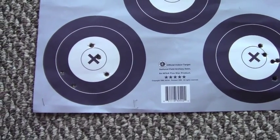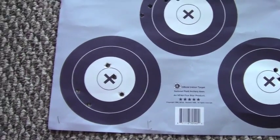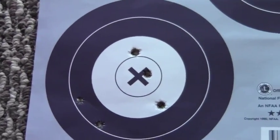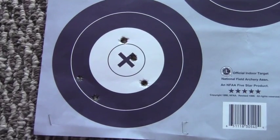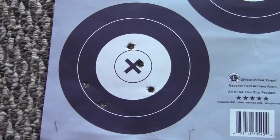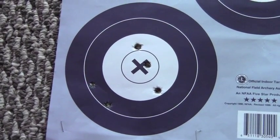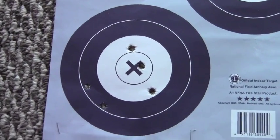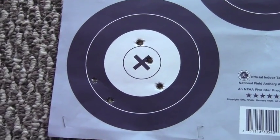My first test was to see what effect, if any, the Lee Factory Crimp die had on my 308 hand loads. In this example here, I was shooting Nosler 168 grain match bullets. They usually do better than this. This is quite a poor grouping. I don't know, probably part of it was my fault, definitely. There was a little bit of wind, but anyways, that's what I shot. Not a good group.